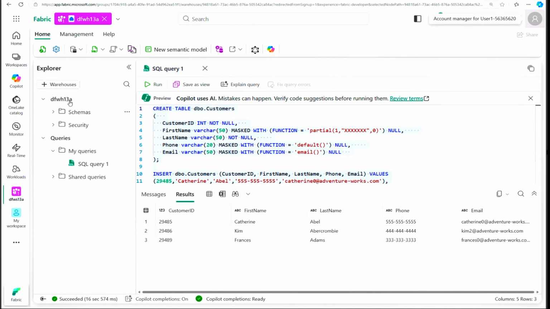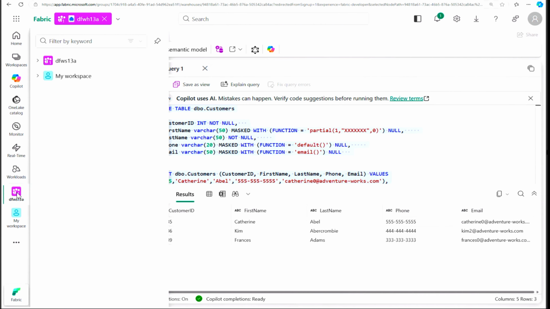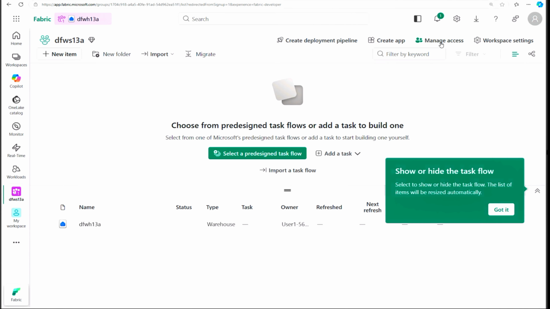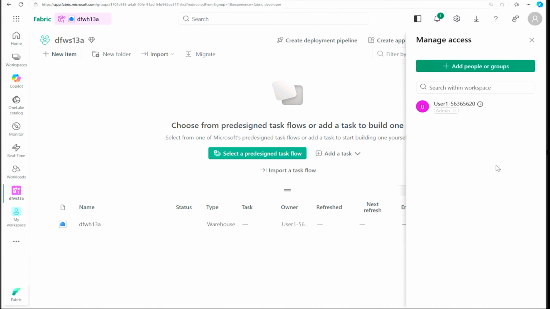Now let's connect to the workspace. Here is manage access. Click that one, manage access.